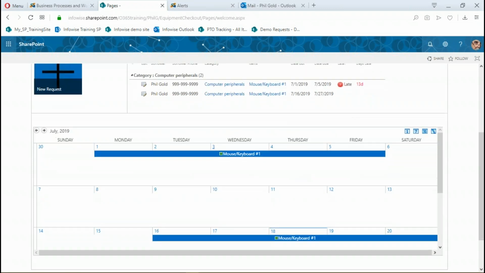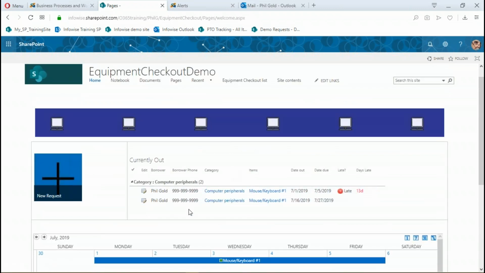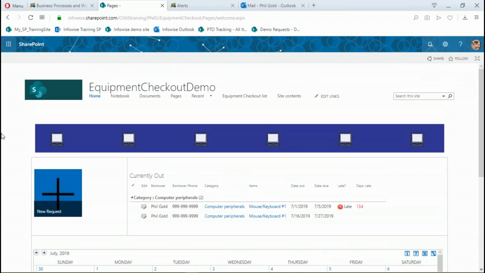But these are just web parts, and this is an Ultimate Forms calendar web part. This is just a list web part right there. I put in a nice banner on top, excuse me. If you've seen any of Will Cooper's presentations, you know he really, really loves to have banners on his pages. So this is in homage to Will, who is on vacation.